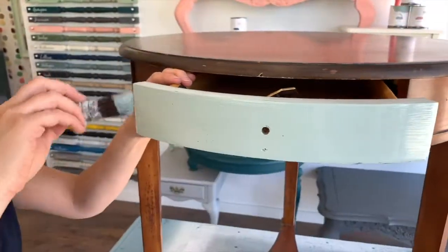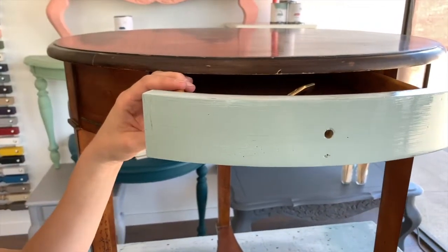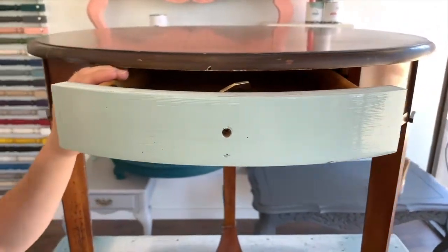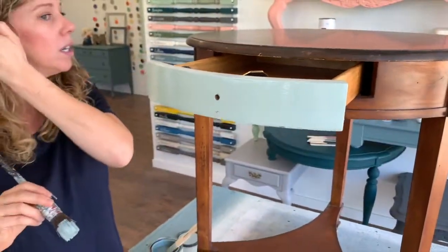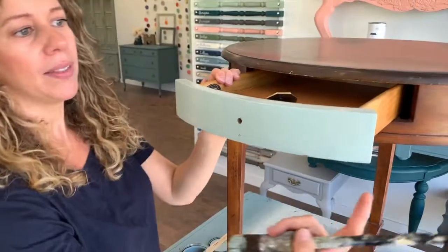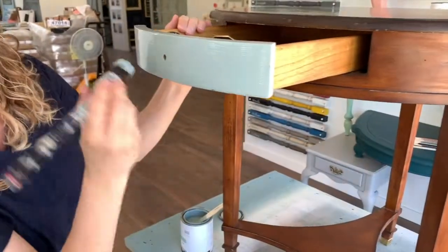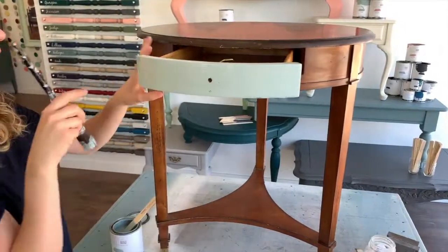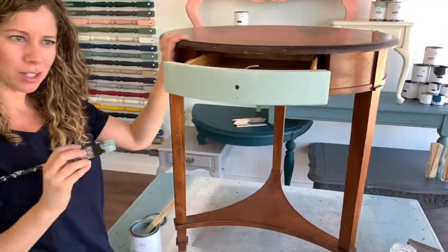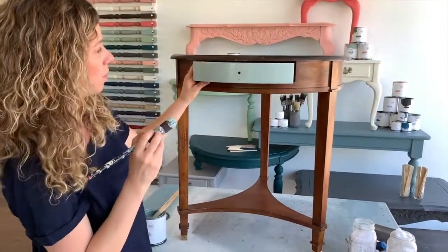A rule that we have here is that if something was finished before, that's what we paint again. People always ask where do we stop on our drawers — should I be painting the whole inside? But the top of the drawer and the side here have the same finish as the outside of the little table. So anything that has the same finish, that's what we're going to make sure we're painting over. There's one coat on the drawer — looks super cute already. It's going to level out a bit as it dries.